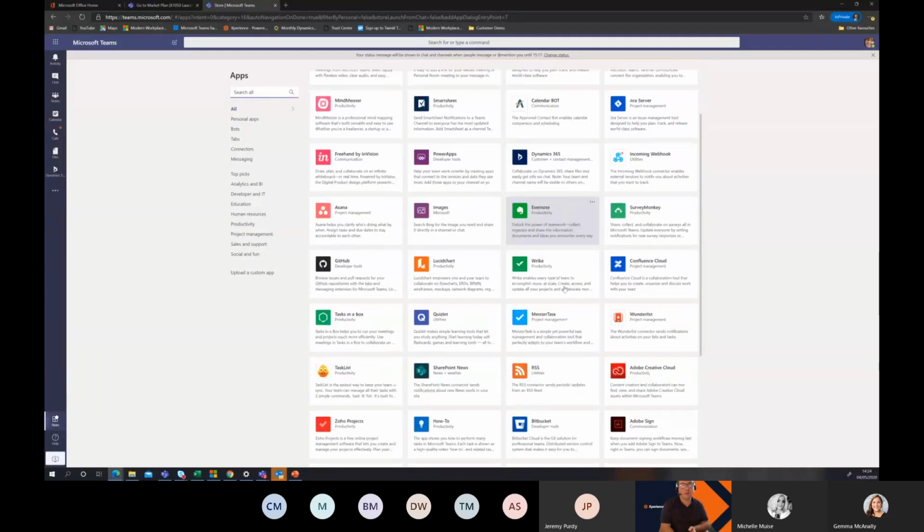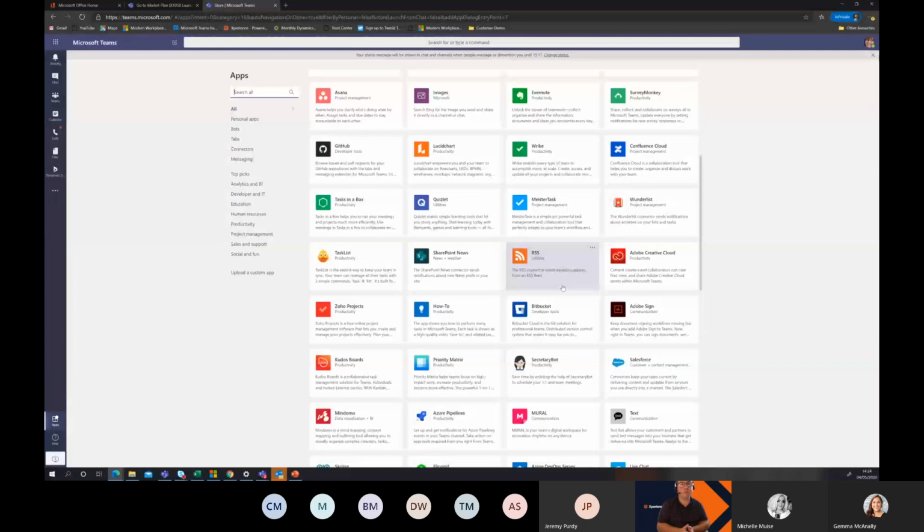So this is quite an exhaustive list of products that you can then snap into Teams. And as long as you've got either the download, the rights to use it, or the subscription, then you can actually snap this in and start using some of that additional functionality. Okay, so that's just to show you here.